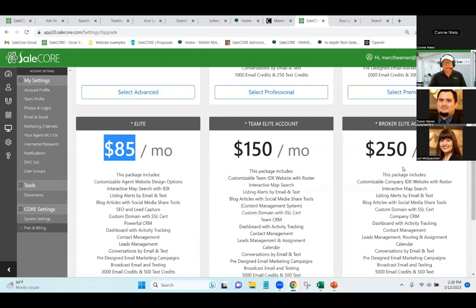All the broker packages, it's kind of like the agents get the same thing that they would get from the MLS, only now it's going to be branded to the broker. So they get that same free website, the same free CRM, and the same option to upgrade. But they will be a member now of the broker's agent roster.